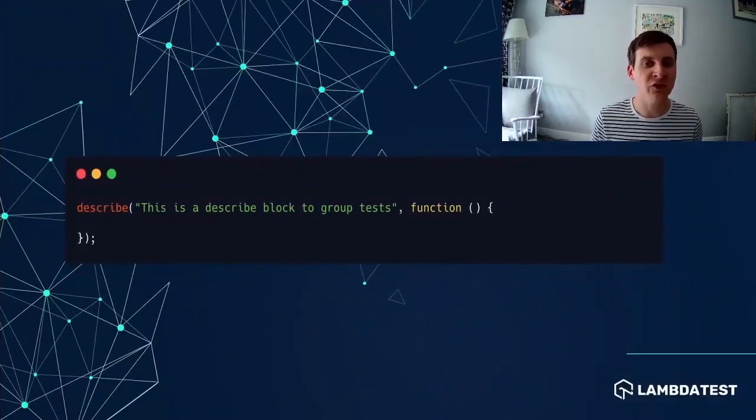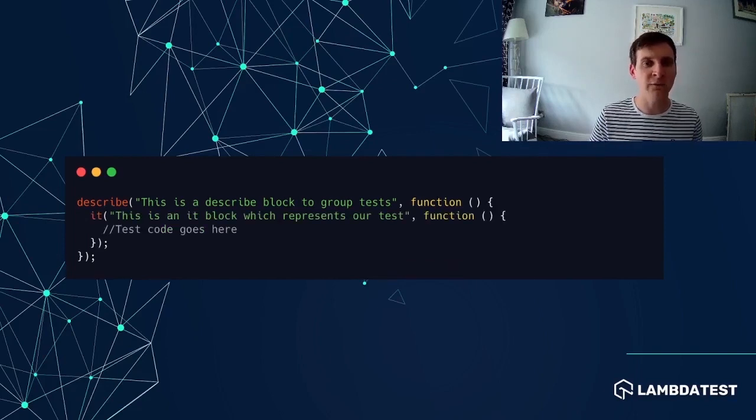First up, we have the describe function. Now, the describe function or block can be used to group tests together. So, for instance, in our example, we could have a describe block which holds all of our tests which add a to-do to our application. Next up, we have the it function. Now, it represents an individual test.